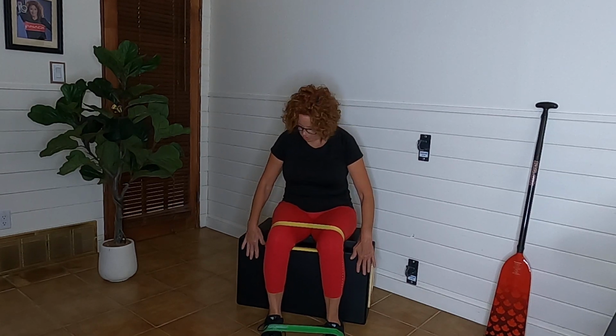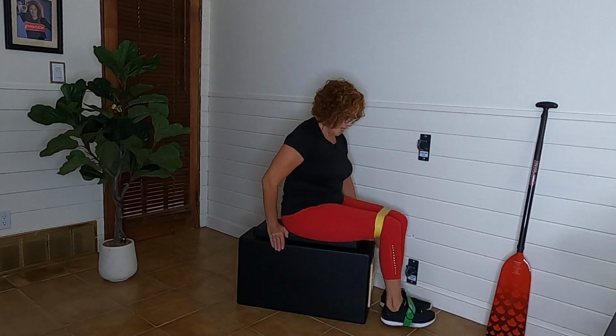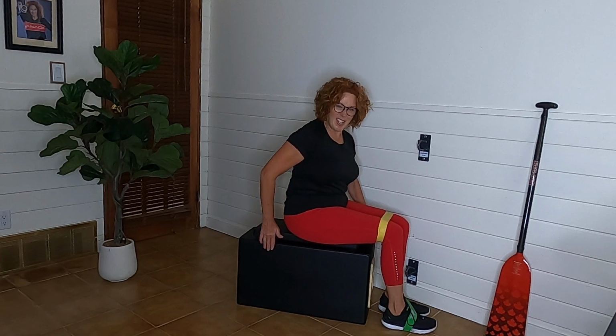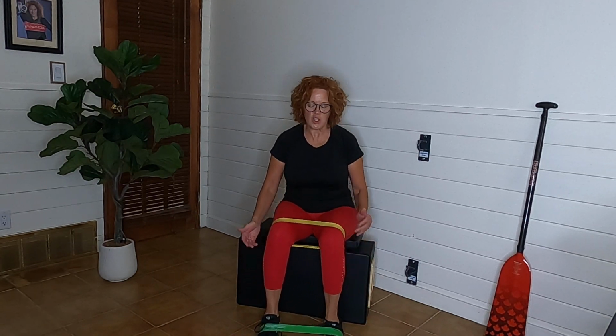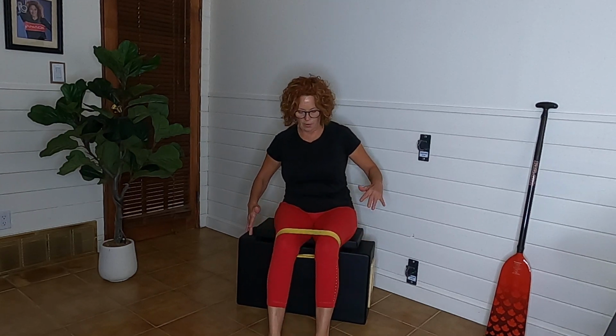Now, I have chosen a seat that gets my body in a nice 90-90. Not lower, that's really hard to get up actually, and not higher because then it's too easy. So this exercise is a waking up of this firing chain from the heels. So we don't want our heels way behind us or too far in front of us.